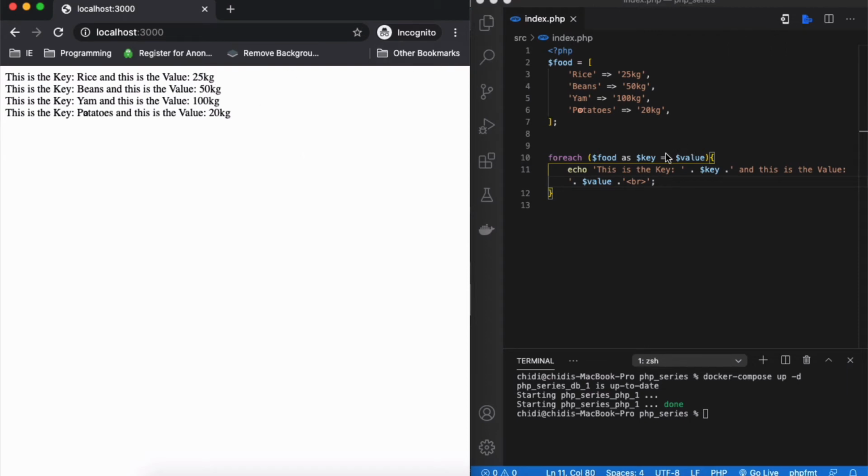In the previous video, I also mentioned that this doesn't have to be called key and this doesn't have to be called value. You can actually make use of whatever variable name you want, but I also try to stick to variable naming conventions that can easily be recognized by you or any other person that's going to work with your code when you're not there.